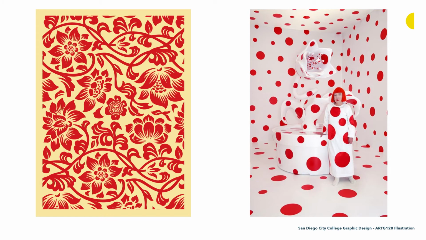Many artists use patterns in their work to convey a mood or also as a decorative motif. Here we can see an example by Shepard Fairey, who often uses these decorative motifs and creates very organic patterns, also somewhat geometric patterns, and juxtaposes those and contrasts them against one another. And if you're familiar with his work, he layers a lot of that artwork together.